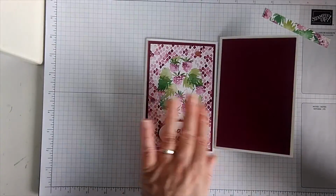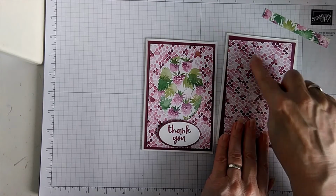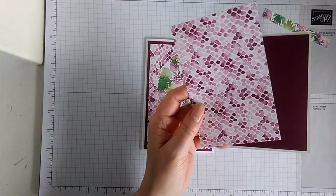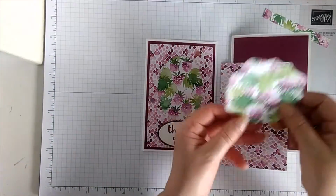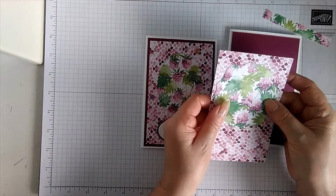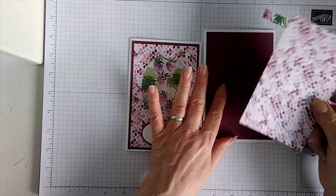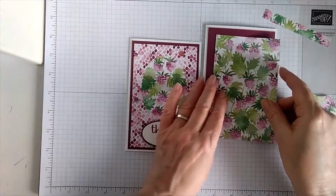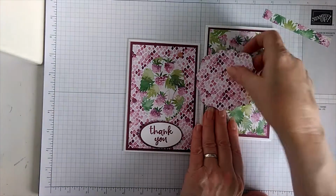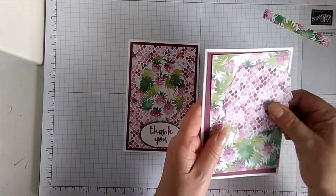So on this card I've used that as my background, and then I've die cut an oval out of there, and then I've stuck effectively my design side of my paper underneath so that this bit shows through. You can imagine that's under there, but it's showing through at the top. I'm going to flip it this time, and I'm actually going to use our pretty design as my main sheet, and I'm going to flip that and use just that design on the top of the card.